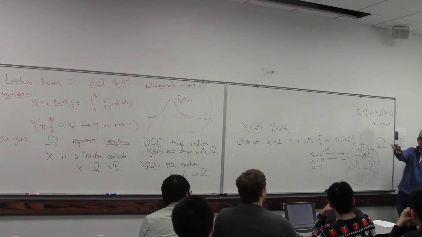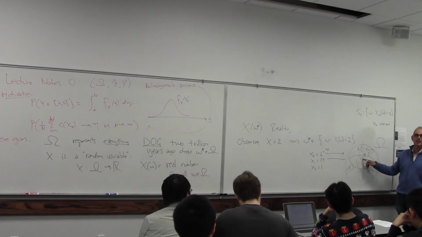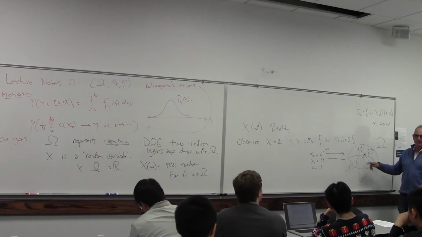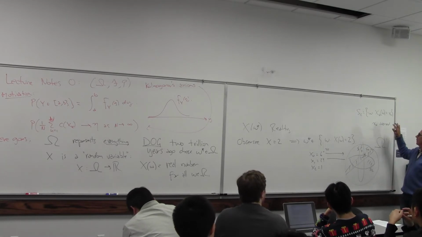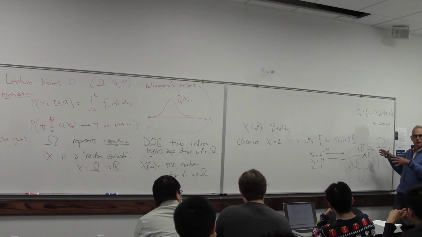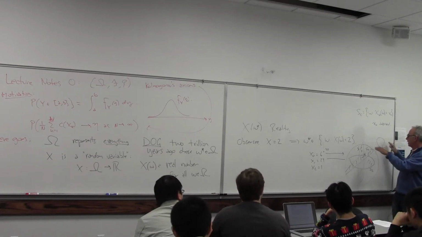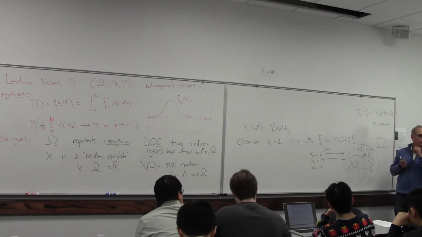Now that's a ridiculous goal, and that's why we narrow down our goals to something more realistic. Instead of trying to know the future forever, we try to get a good estimate of something in the future. Do we know the function X of omega exactly? No, we don't. I'm just trying to give an intuition about the fact that the set of possible omegas gets reduced and reduced as we observe more and more data.